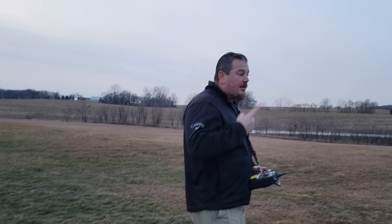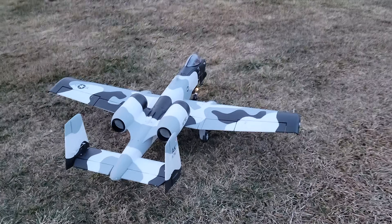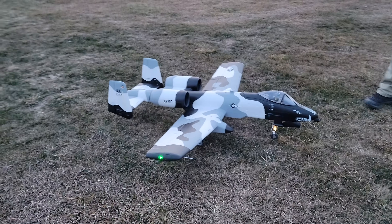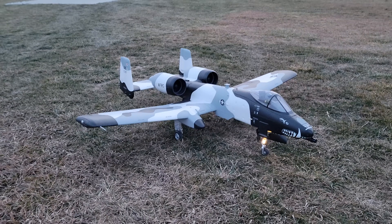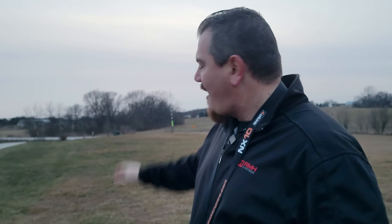This plane has enough power to overcome an absence of skill. As you can see, in the middle of winter I don't find myself flying these things a lot, and so when I get the big birds out — especially the EDF jets — you're gonna see that sometimes it looks a little off, because I haven't flown them much and we do have a short runway. When the lighting gets just so, I'm right on the laser's edge of my skill set. Having more power than you need to get the job done is the difference between success and failure.